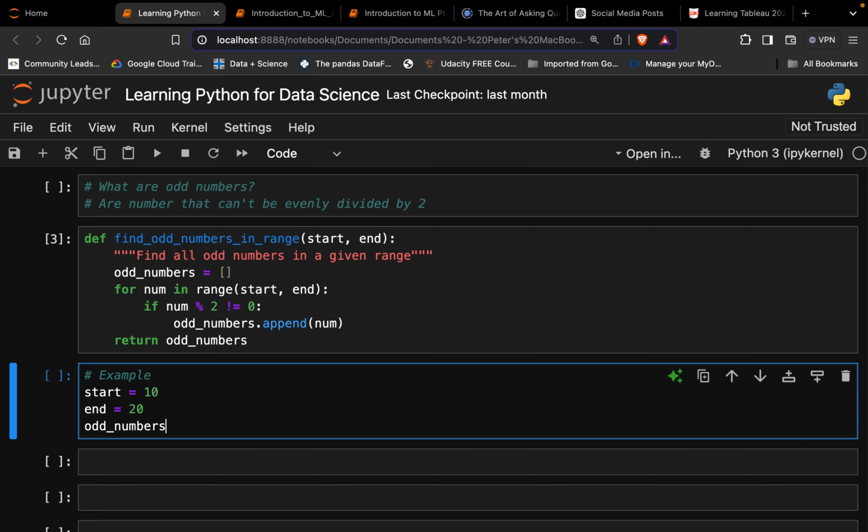Now what we're going to put inside is our function here, find_odd_numbers_in_range. And we're going to have our start and end, right? So we're going to have our start, comma, end.